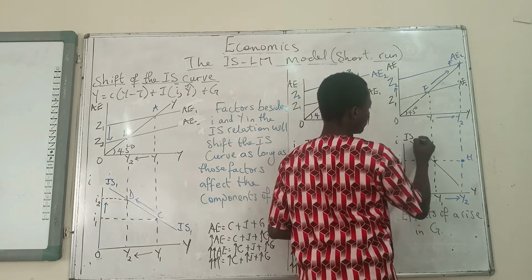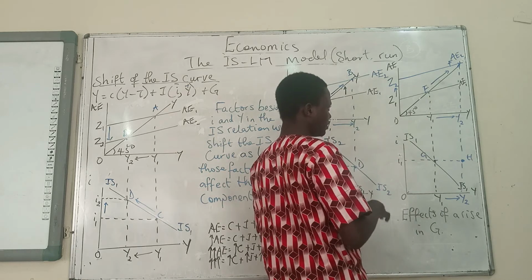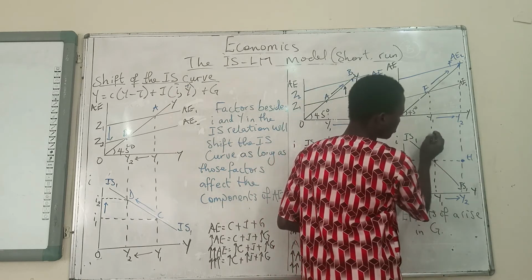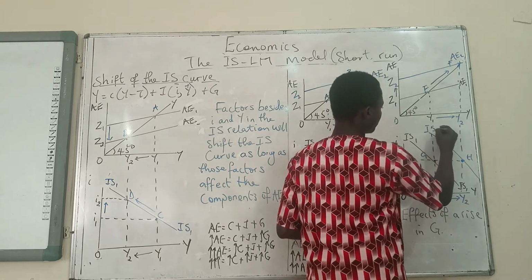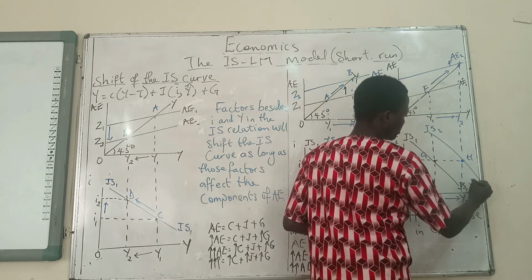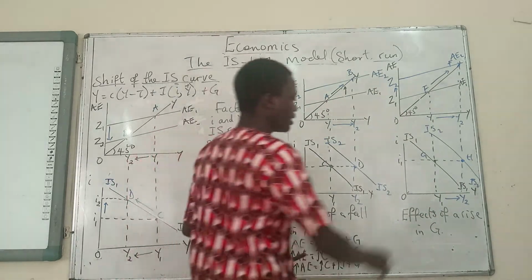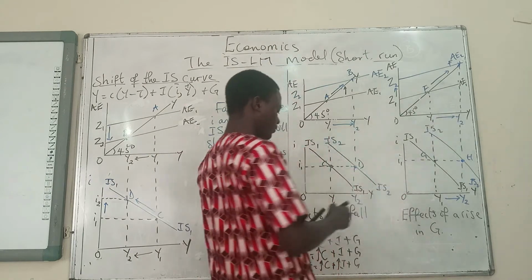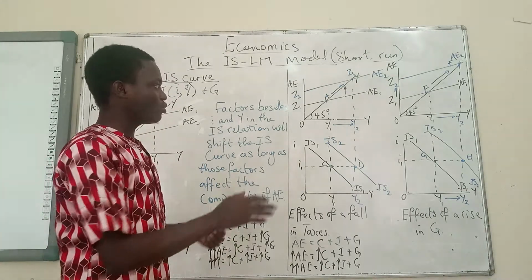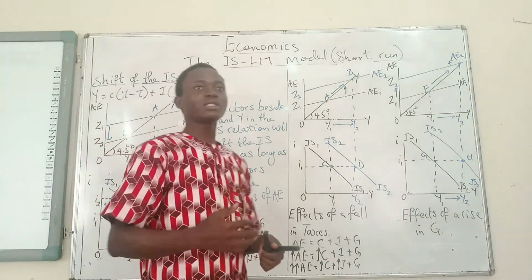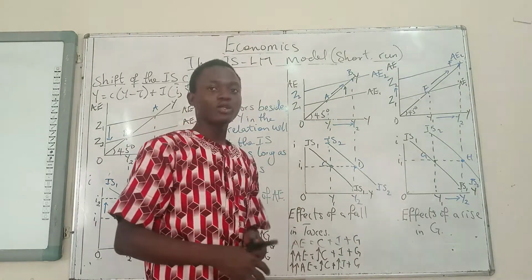So at this point, don't mind the graph. So IS1. Alright, and then the curve shifted from IS1 to IS2. Don't mind mine. I don't think I was that good at sketching graphs. Okay, so IS2, good. So there's going to be an outward shift of the IS curve as well when the government decides to increase its government spending. So in other words, what all of this is trying to tell us is that if there is an expansionary fiscal policy, the IS curve is going to shift outwards.